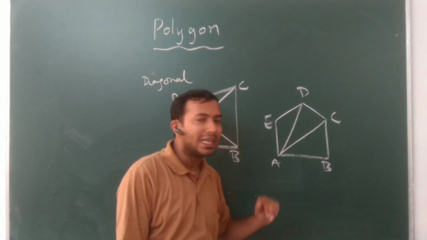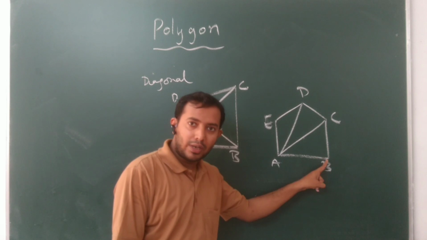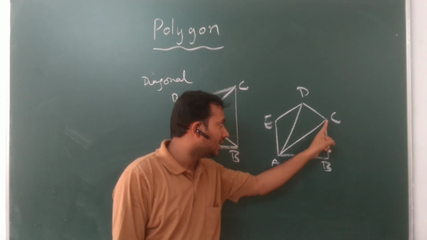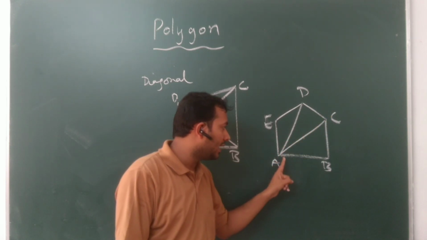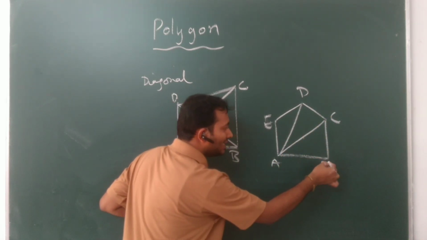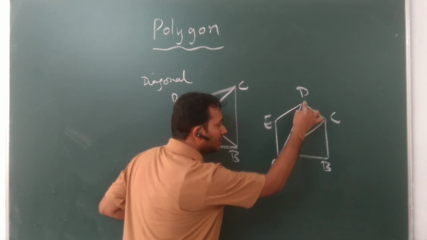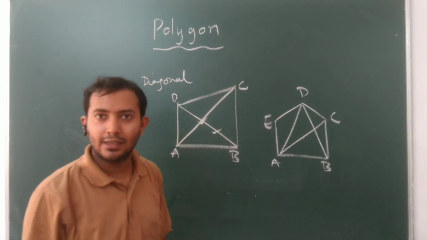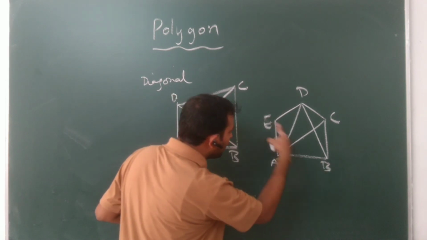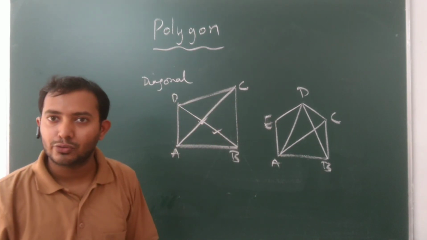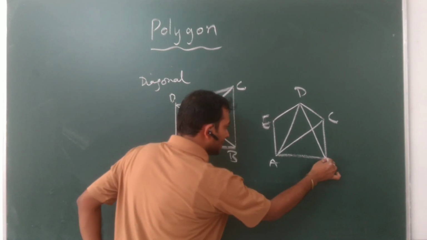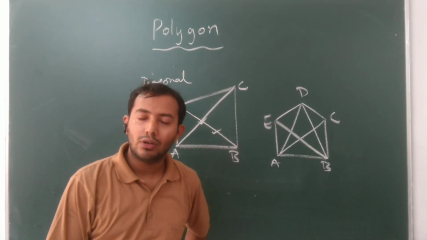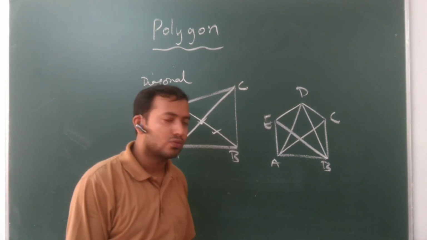Now you go for your B. So if you look at point B, adjacent to B is what? A, and adjacent to B is C. And forget about C and A. Now let's check which are not adjacent. D is not adjacent, so join it. So BD is your diagonal. And if you look here, E is also not adjacent to your B. And if you join it, BE, this is also what we call a diagonal. This way we need to find diagonals.